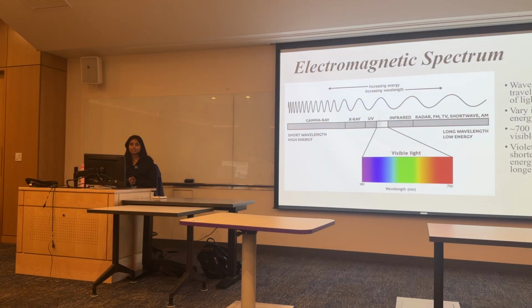Okay, this is a little bit more physicsy, but I'm sure many of you have probably seen this diagram before. It's the electromagnetic spectrum, and it's waves of energy traveling at the speed of light. And of course, they vary in how much energy they can carry. For humans, we mainly are able to see 700 to 400 nanometers, that wavelength of light, and that's what contains kind of the visible light or the rainbow that we're able to see. In terms of wavelength, violet is shorter, so that's more energy, and then red is your longer wavelength and also less energy.